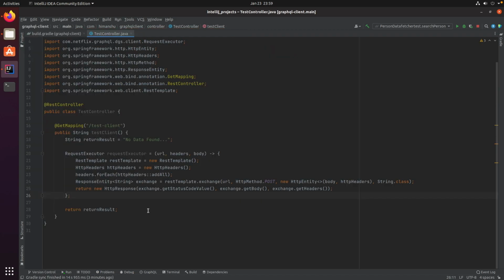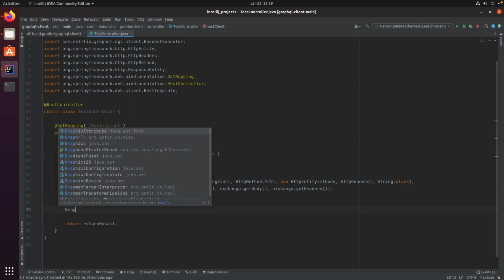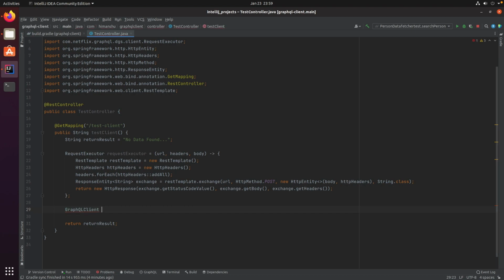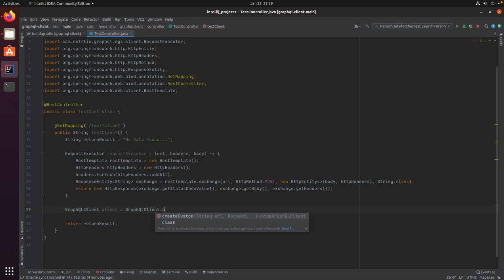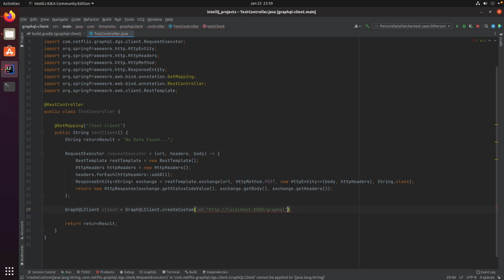Now using this executor, let's create our client. So we say GraphQL client equal to GraphQL client dot create custom, and here you're going to provide the URL, which will be localhost 8080 graphql and our request executor.